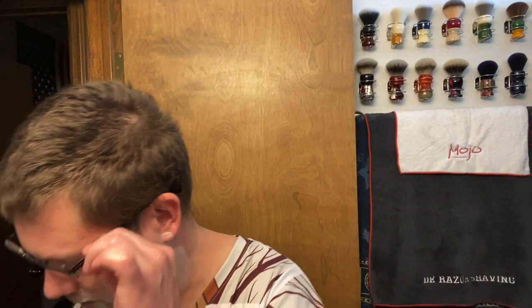So, alright. Willow the Wisp, Son of Clown Fruit, Clown Fruit, all the same thing, just different branding. Ooh, yeah, look at that fluff. I made a good lather today. The absinthe is what's sticking out to me. I don't know if, when I first thought it smelled like root beer or bottle caps, maybe it just was the absinthe, because I've had absinthe before, and it's not good drinking it straight either. But yeah, it's spicy. It's good. I think my nose, or my palate, is starting to mature a little bit more, because it's different to me now. It's got more depth than when I first smelled it long ago.